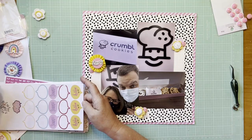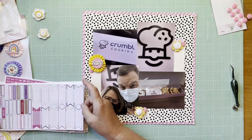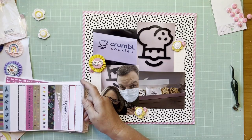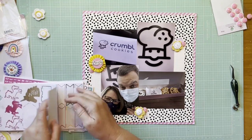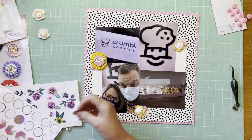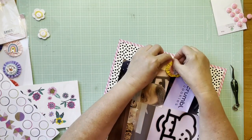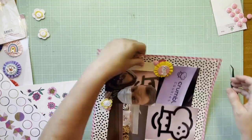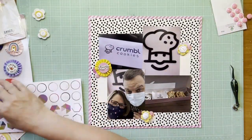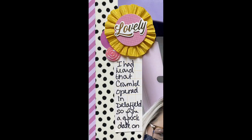Her colors are so good here. I need to start using some of those hearts and dots and that kind of stuff even more. I've had this sticker book forever and I still feel like you keep using it and it doesn't sort of end. So here is another pink circle, and that again is from that hashtag sticker book. Since I had 3 things in the other 2 clusters, I wanted to do it here as well. And then I did add the title of Crumbl Day in the Amy Tangerine Alex stickers.